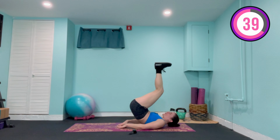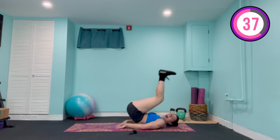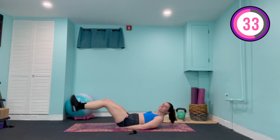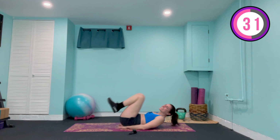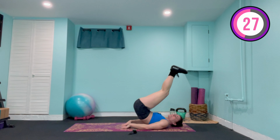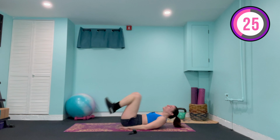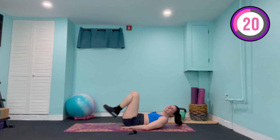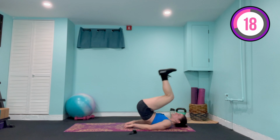We are started, 40 seconds left. Then you've got a minute rest. Now on this last exercise, we're actually gonna do these hip lifts for an entire 60 seconds. That's right, we're gonna burn it out because you do have that rest point. And in that time, have a drink of water, grab some pre-workout, whatever you need to do, because we are gonna up the intensity.